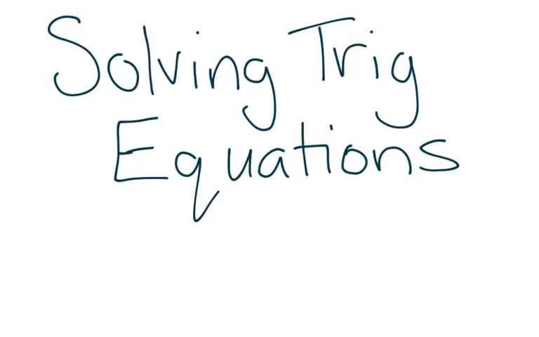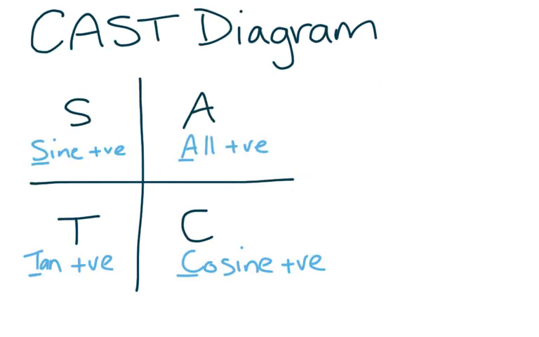So part of trigonometry is solving trig equations, and to be able to solve trig equations, the main things you need to know are when each of the ratios are positive and when they're negative. To do that, we have what we call the CAST diagram. These are our quadrants. We've got 0 here, 180 degrees on the other side, and then of course 360 degrees around here. If it was radians, we would have 2 pi where 360 is and pi where 180 is.